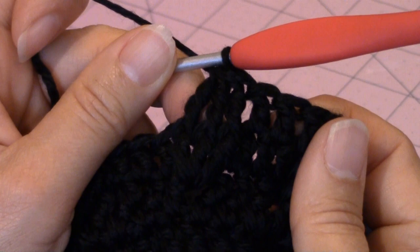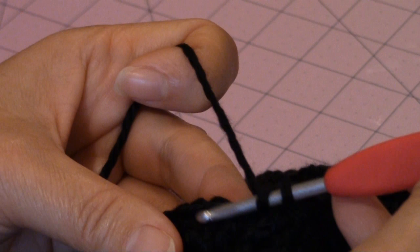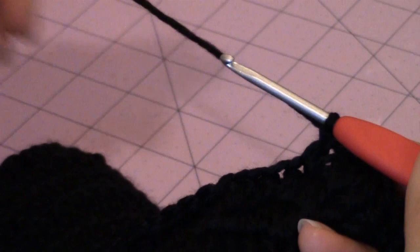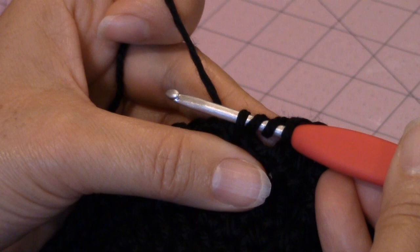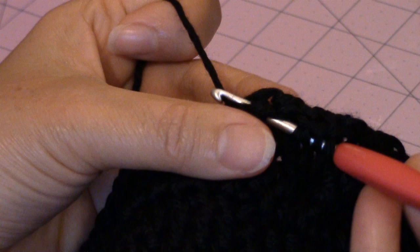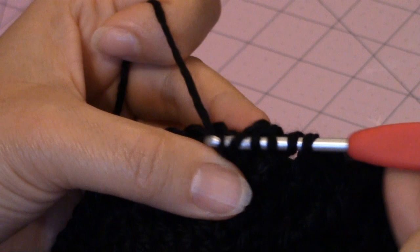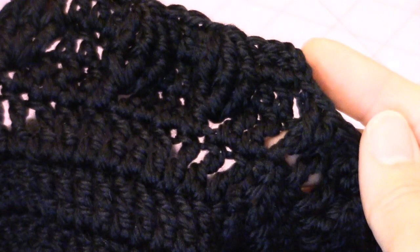And then I just completed my diamond shape. Then I just make one double crochet into the next three stitches. I'll make one more with you and then I'll let you finish all the way around back to where we started. So go ahead, finish repeating this pattern all the way around back to where we started and then come back.